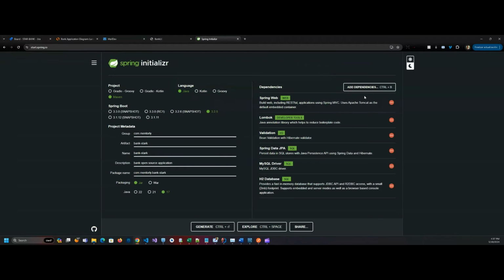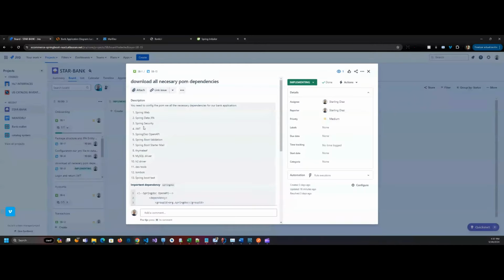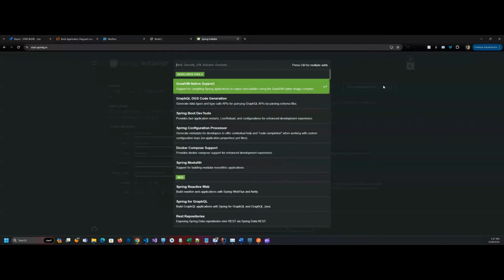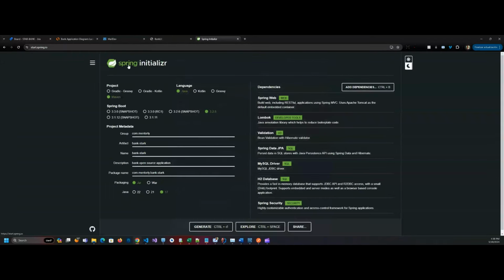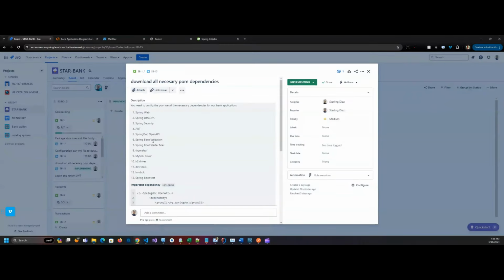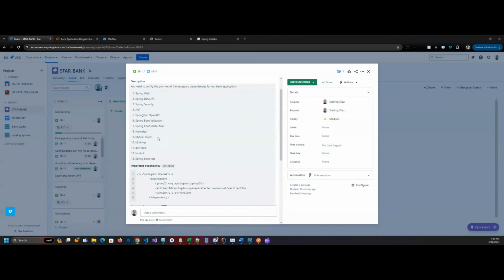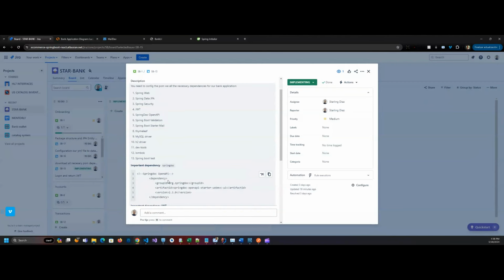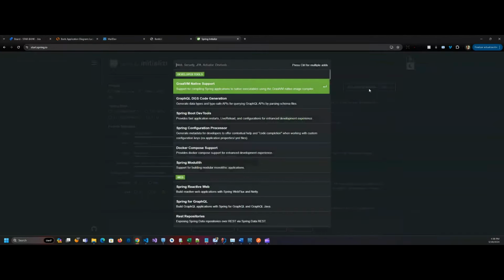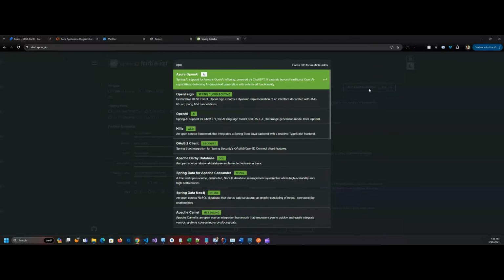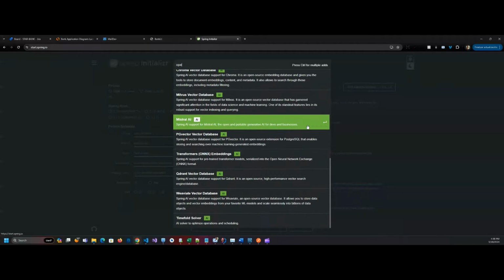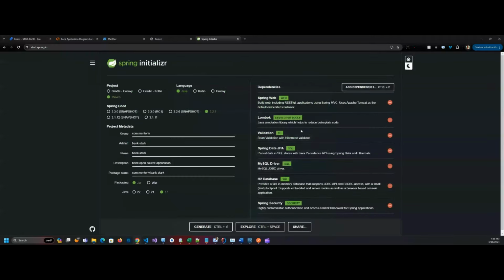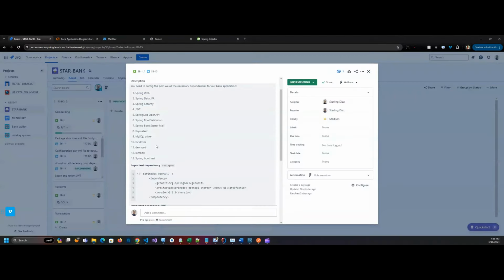And we need other dependencies, like, let me check the board. We need Spring Security, also Spring OpenAPI. But Spring OpenAPI, we can have with these dependencies I have here. It's no problem. Let me check Spring Open. No, we don't have it here for the moment. Okay, but let me check one more. Let me check what more we need.